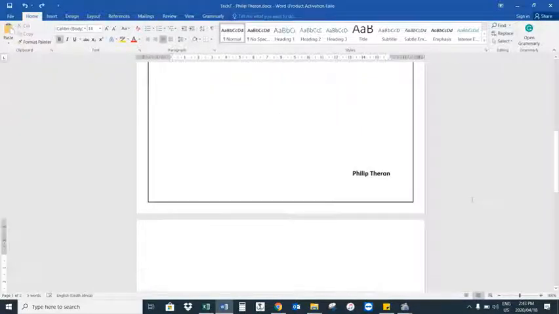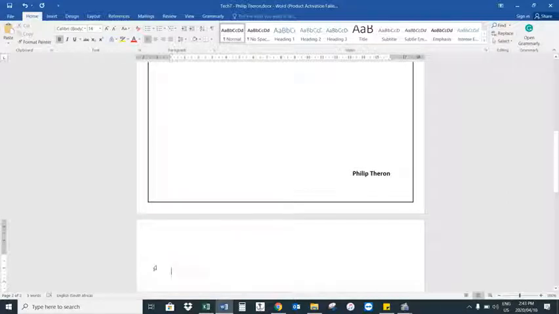You'll see it will be aligned on the right hand side here because we were typing our names there, and it automatically just keeps aligning it on the right hand side. So you want to go back to align at the top, and you want to align it on the left hand side. It will move your cursor back to the left, and if we type something, it goes back there.